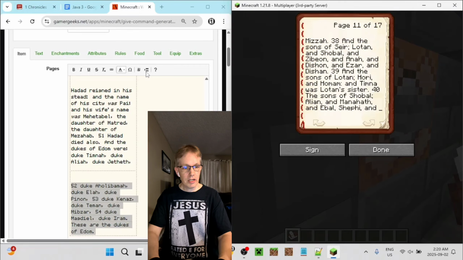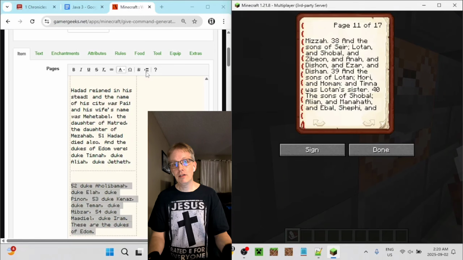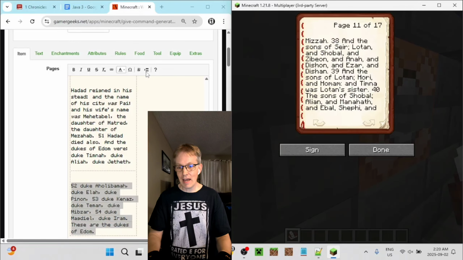And that's why I'm using this book command making website, because that allows me to use italicized font. And in the New Testament, it'll allow me to use red letters. Otherwise, it would all just be black. I haven't figured out how to format it without using a command.